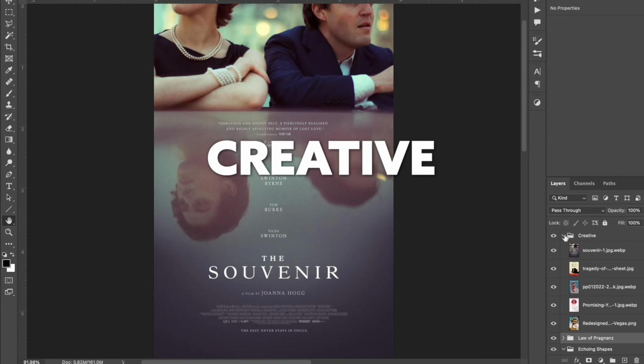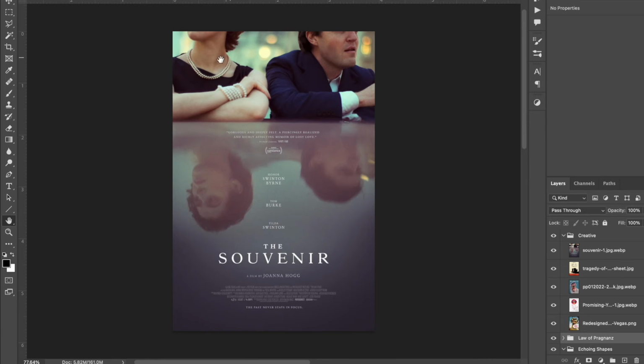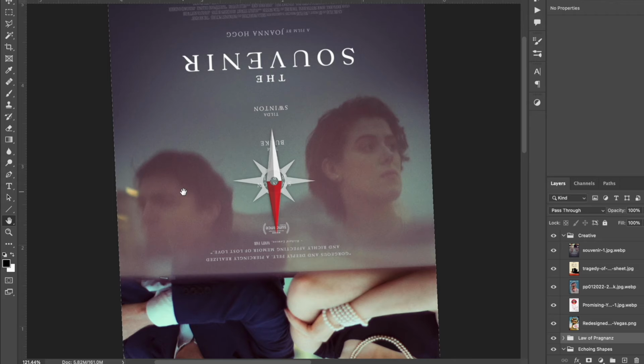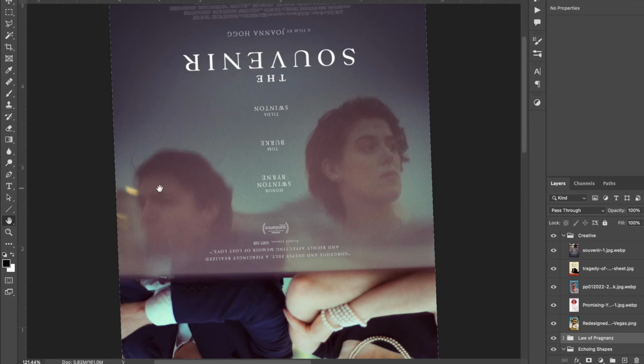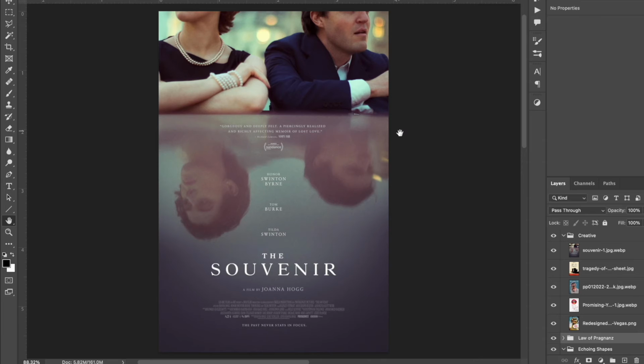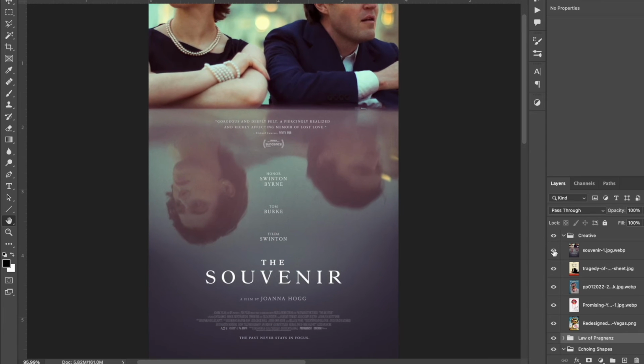And then here are some more creative ones I thought I would mention. Just nice reflection here, kind of creating some visual tension with their faces cut off and creating that mystery, but we can see their face in the reflection. So it's kind of creating a story that they're distant, they're looking opposite ways of each other. I haven't seen this movie, but it looks like it's maybe about a marriage that's not working well. So you can create stories the way you compose your image.